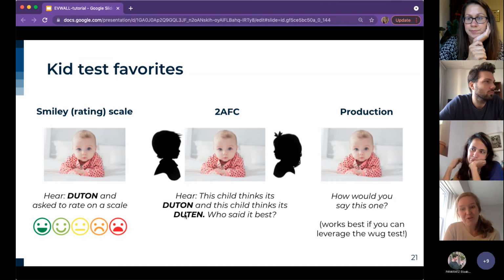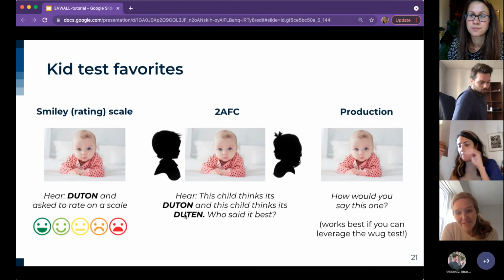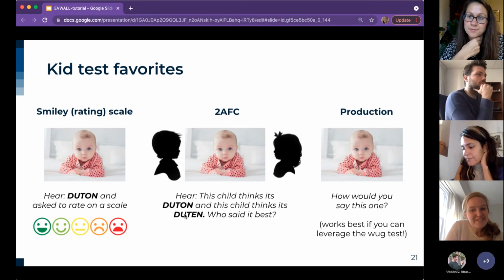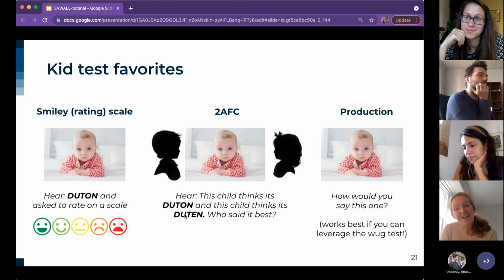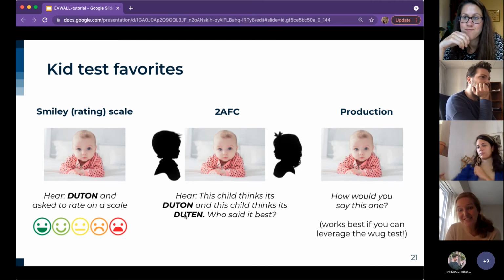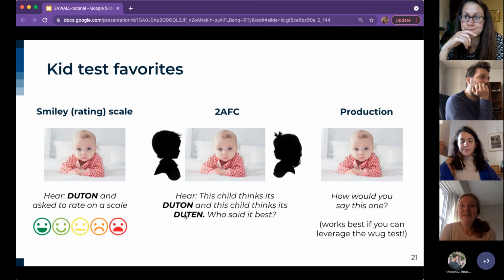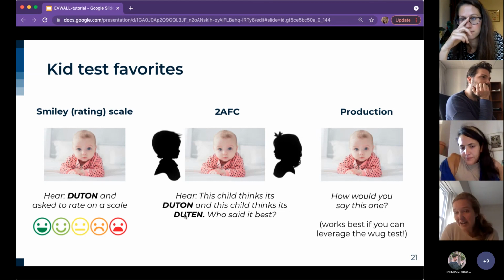So they'd see the picture and then we just ask them, how would you say this one? This one obviously works much better in person because you're there to nudge them to please say it. You can ask their parent to say, you can give their parent token words to say to try to encourage them to say the thing. But this one actually only works well for kids if you can, well, one, do a super long study where you expose them for like 8 days, like the Carla Hudson Kam and Newport paper.